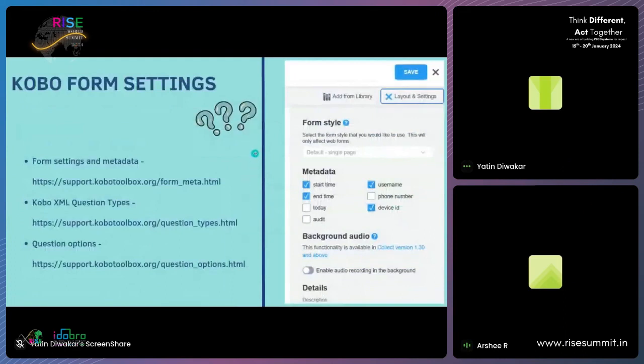And if we talk about the Kobo Toolbox settings, these are what users can configure when designing forms for data collection. These settings allow users to customize the behavior and appearance of the form. Here are some settings of the Kobo Toolbox: form title, description, languages, appearance settings, question types, validation, skip logic and branching, submission settings, and here you can see the metadata. Metadata refers to additional information or data that provides context, description, or details about other data. In the context of surveys, research and data collection, metadata is crucial for understanding and interpreting the collected information, like what is the start time of the survey, what is the end time. You can select the mobile number, and device ID will be there if you want to enable that setting. So this is about the form settings.